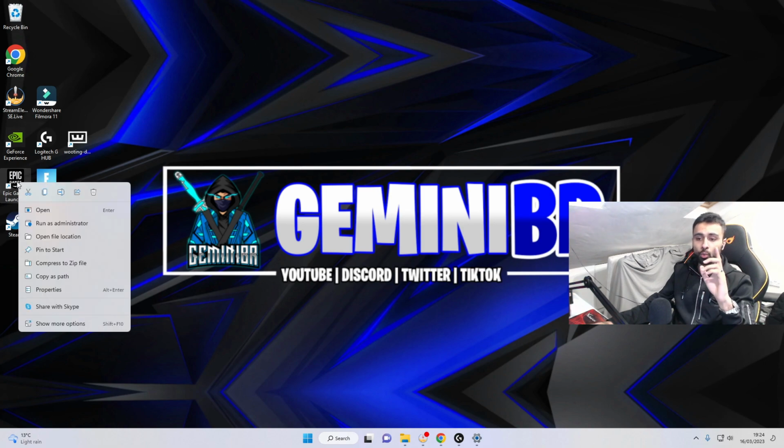There are also more options that you can change outside of the game, the first one being Epic Games Launcher. What you want to do is right click on Epic Games Launcher and click run as administrator. By doing this, every time you load up your PC, every time you load up any sort of software, in the background your Epic Games Launcher will always be running as well.